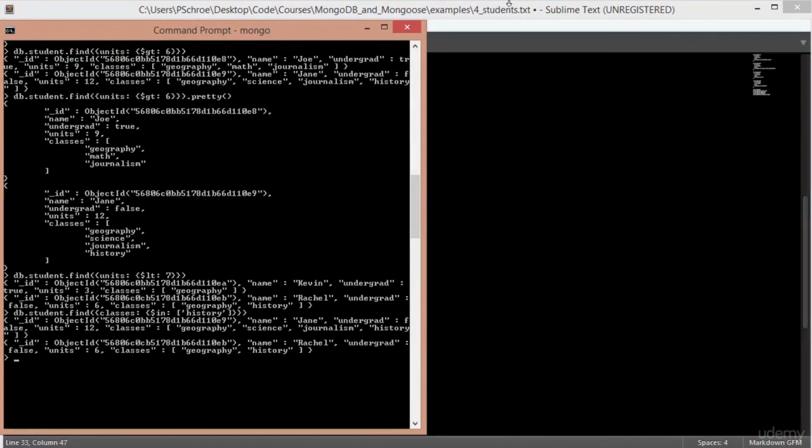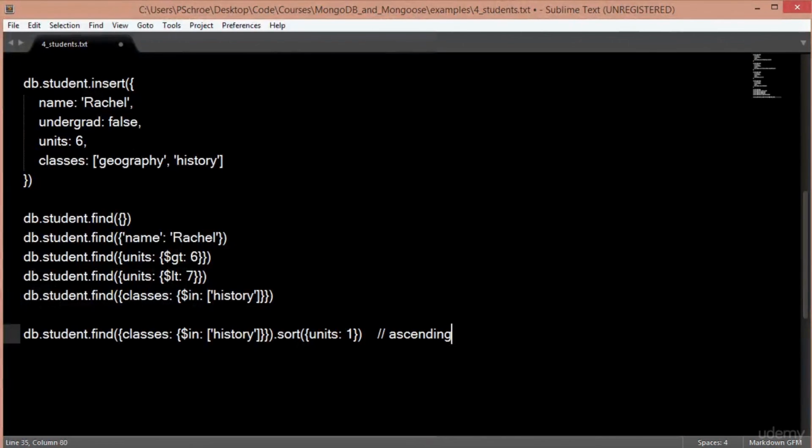Now we'll take a look at how we can sort and limit the results of our queries. So when we're sorting, we typically assign either a 1 or a -1 to whatever it is that we're trying to sort. So in this instance, we're looking for students enrolled in history, and then we're sorting by ascending, and we're filtering by the number of units.